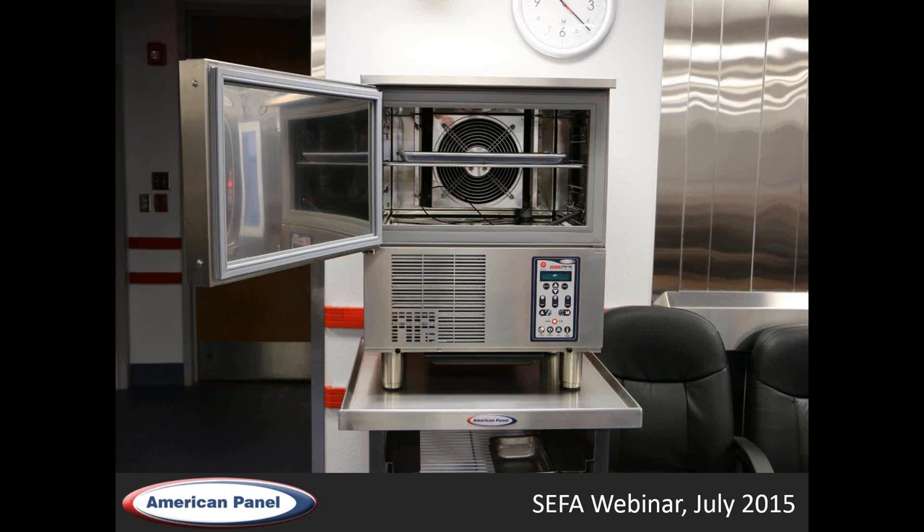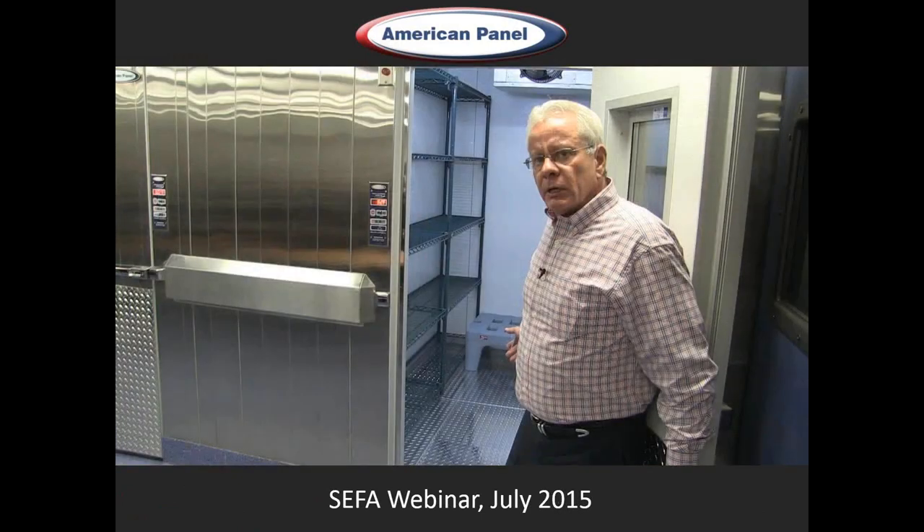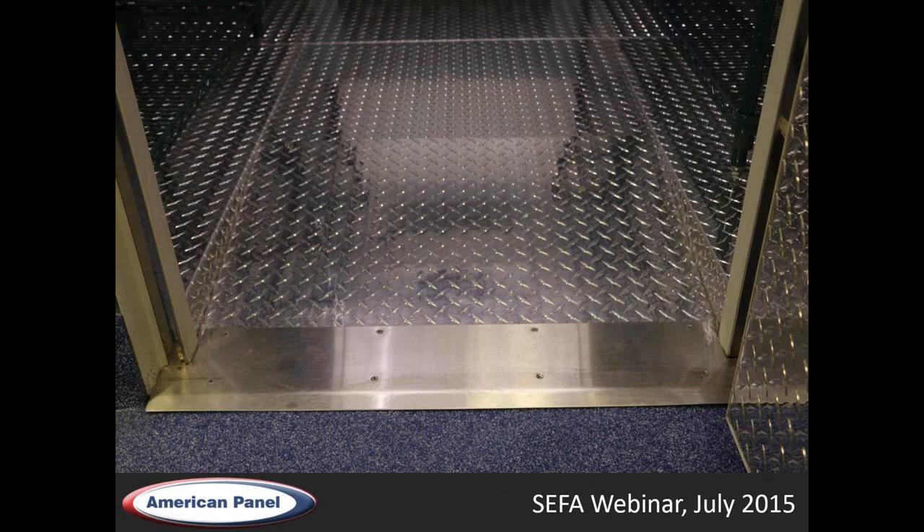This little unit is a plug-and-play unit. It's 115 volt, operates at 10 amps, works off of any convenience receptacle in the kitchen. Let me walk back toward our walk-in cooler freezer at the back of the training center. This is the minus 10 freezer. You can see this unit has a diamond aluminum tread plate floor with an interior ramp. This ramp is really unique to us — it's fully welded, integral, foamed in place, and a part of the floor panel. It's not going to come loose or wobble or have any motion in it.